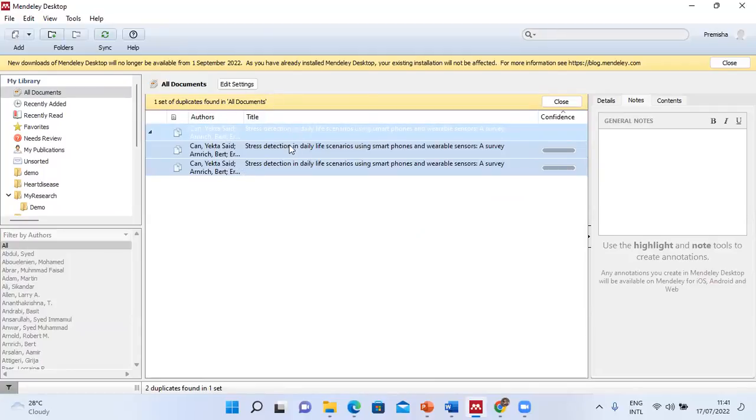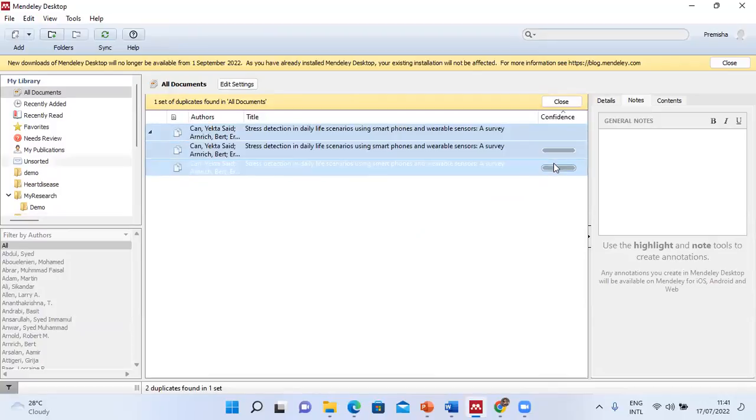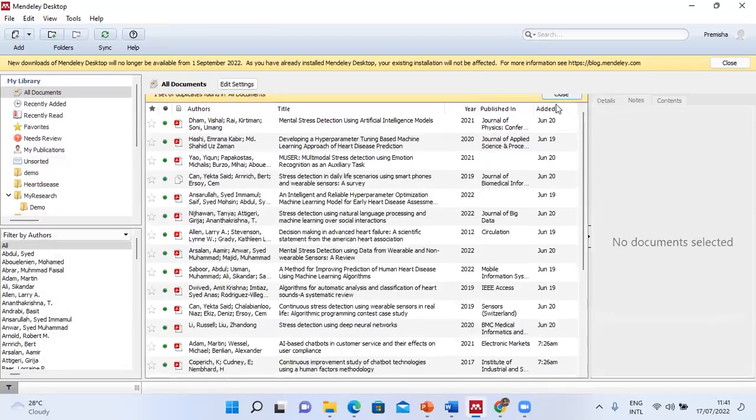So here, it may have some different headings, but the content and the authors are the same. So it looks like a duplicate. So you can remove that. When you click that one, it just removes. Okay.